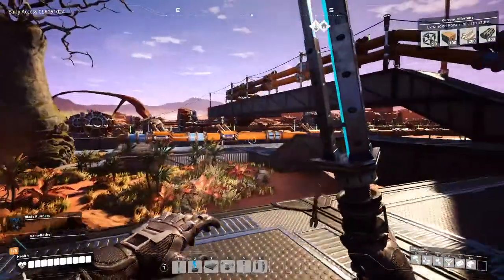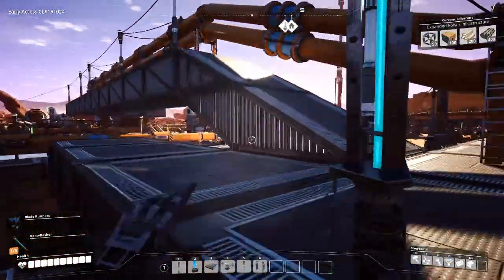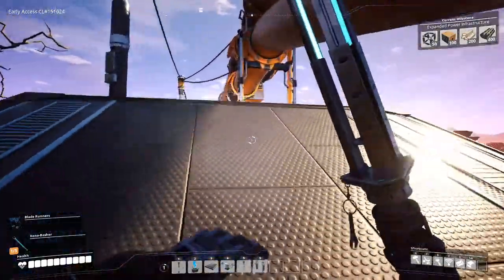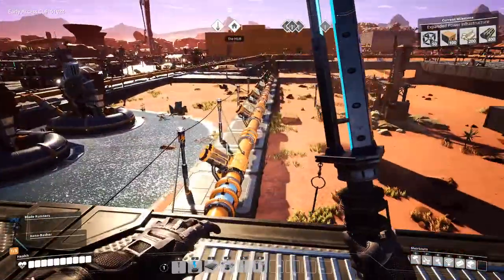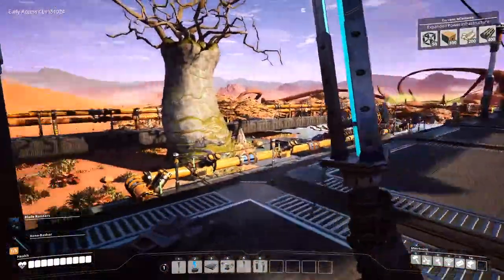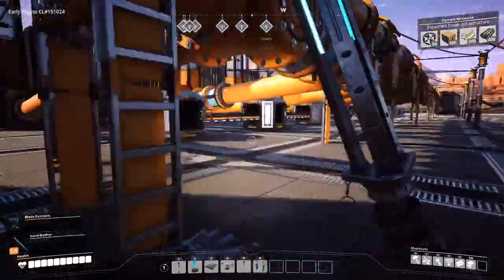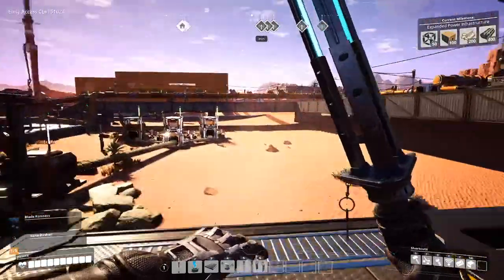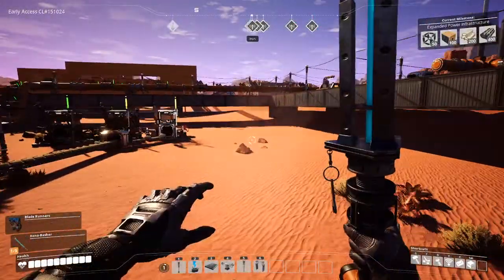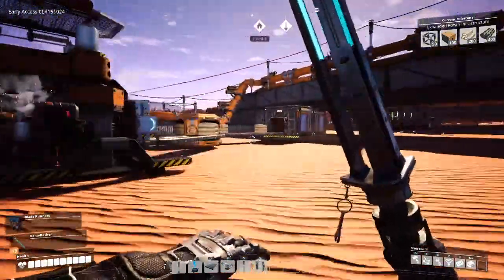So I got 1, 2, 3, 3 from what I can see. 4, 5, 6. I got 6 pipes full of water bringing water up here to all these generators, and it's still not enough. So I know I'm going to have to add a couple more pumps to try to bring in more water.